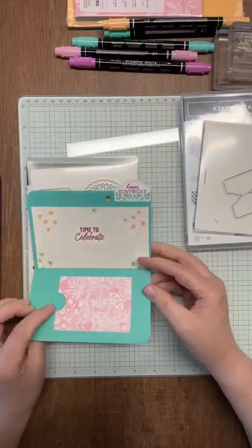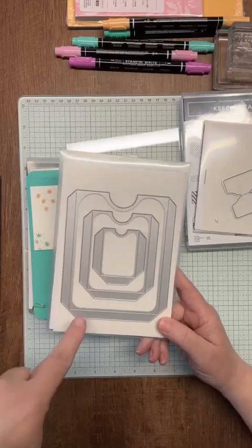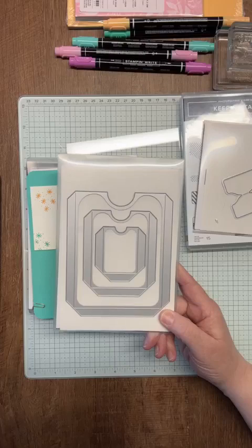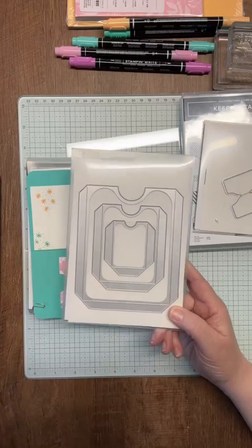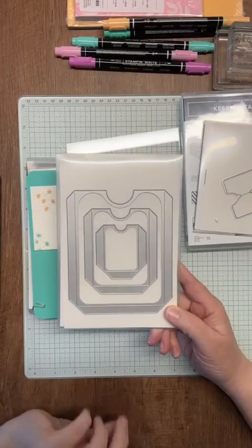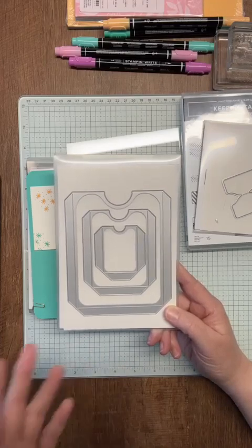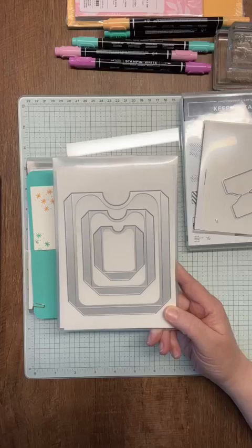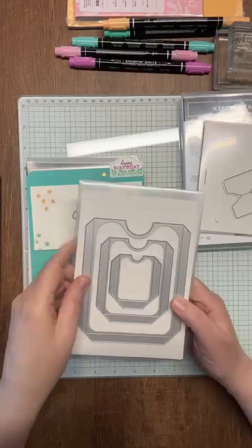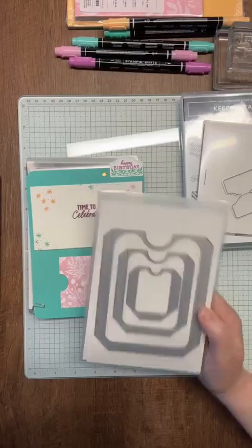I just loved it. But anyway, then I went even a step further and I grabbed the pocket dies and I cut the medium one out. I'm going to show you how easy it is to make that pocket. Now, can you make pockets without dies? Absolutely. You can do it with your trimmer and a punch by itself, or just the trimmer. If you don't put the notch in there, you could just do it with your trimmer and scores. You can absolutely do this. This is not a necessity, but it cut like butter, and it was like 2 seconds to make a pocket. Love.